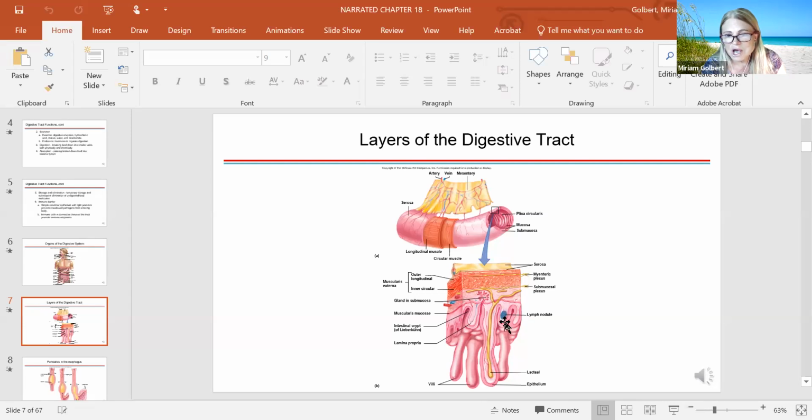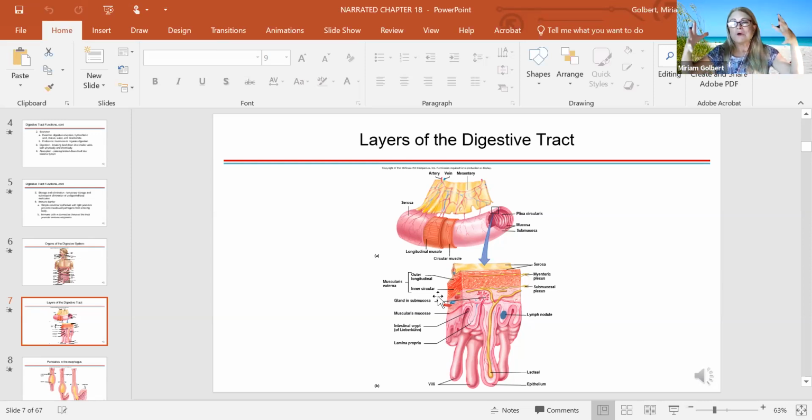Remember those lymphocytes that I was talking about? It has nerves. So the submucosa has a bunch of stuff. So you see the blood vessels here, you see the lymph nodes, you see the nerves. And then going even more out in this GI tract, we have the muscle layer. So most of the GI tract has two muscle layers. One is circular, meaning that it goes around. Just think about a hose, right? So these fibers go around, and these are smooth muscle, of course. And then the outermost is longitudinal. So if you think about a hose, the fibers are going to run lengthwise.